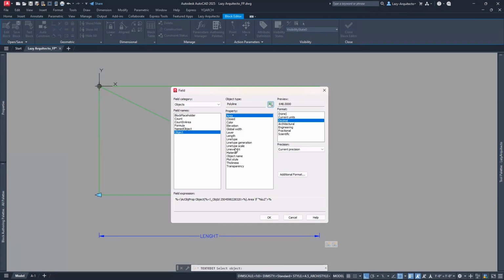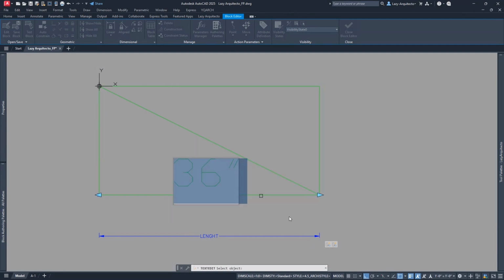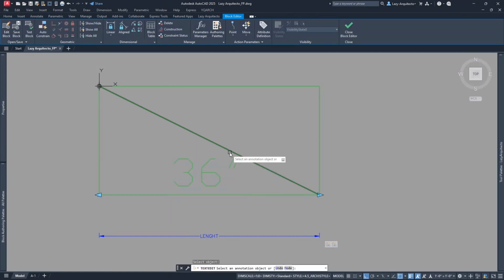Well, not area, but length, and then architectural. Okay. But in this case, I'm gonna pick a different approach. Why? Because if we use a field, we'll need to regenerate or update our drawing each time we change sizes of our shelving, and I want to avoid that extra step.